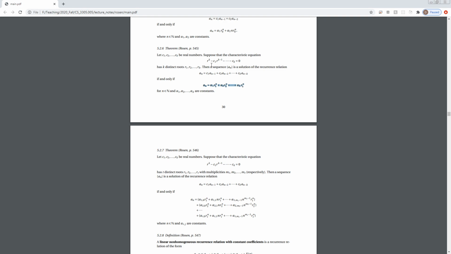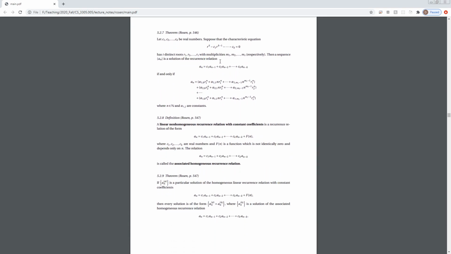Okay, so we've only done it for degree 2 so far. So this is the simple case, so they're all distinct roots. Then it follows nicely. This looks exactly like what we did for degree 2. But what happens if we have multiplicities? Well, keep in mind that if the multiplicity is 1, if it doesn't repeat at all and it's a unique root, so of the k possible roots, then all of this just simplifies, and it's just some constant alpha, which you have to use a system of equations to solve for, times that root to the n.